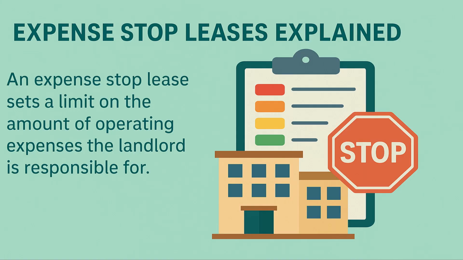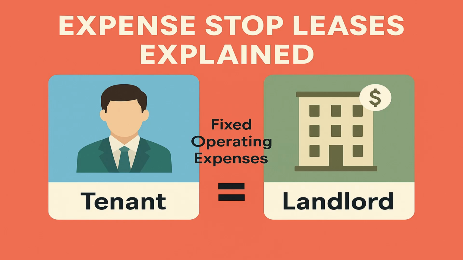Expense stop leases allow landlords to cap their expense exposure and pass rising costs to tenants. Tenants benefit from a predictable cap on what the landlord will pay. It can also encourage landlords to manage expenses carefully, since they're still responsible for costs up to the stop. Tenants benefit from predictable base costs, knowing that the landlord covers expenses up to the agreed stop amount.